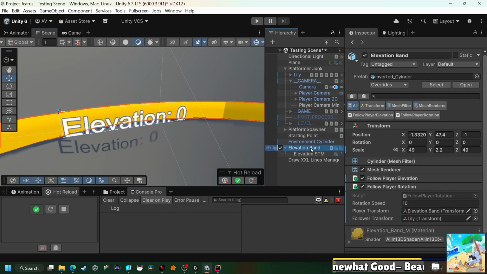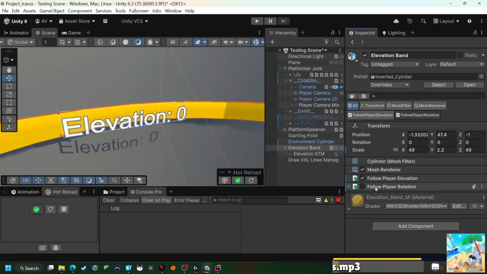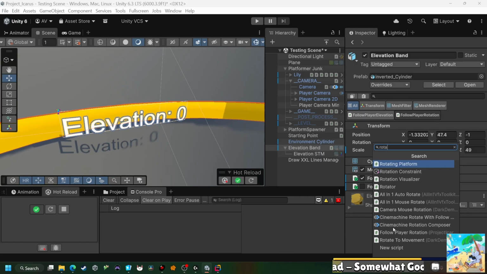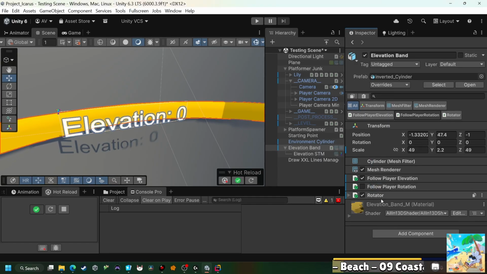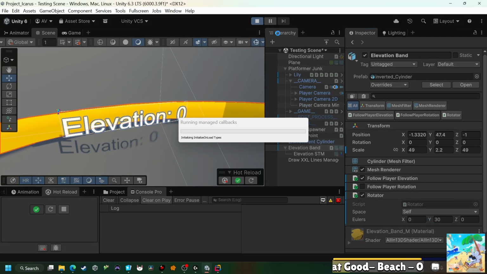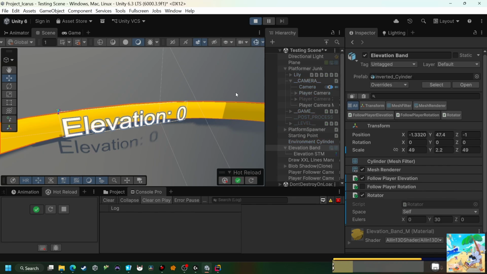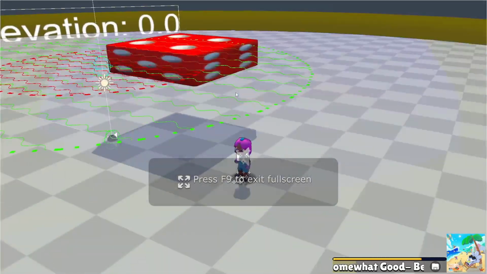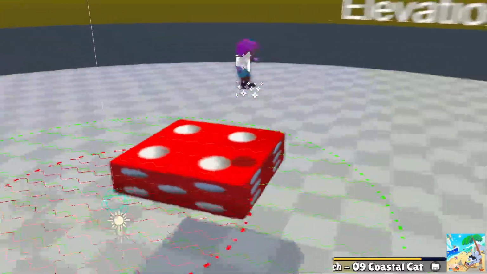Could make it just rotate around slowly. Isn't there like a rotator? See what 30 is. That's not too bad.